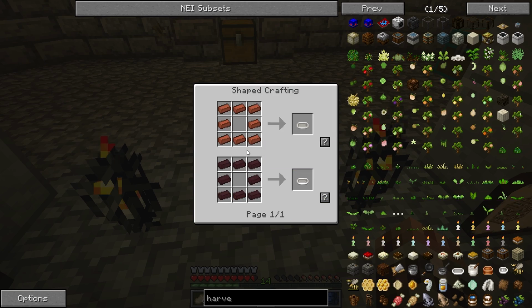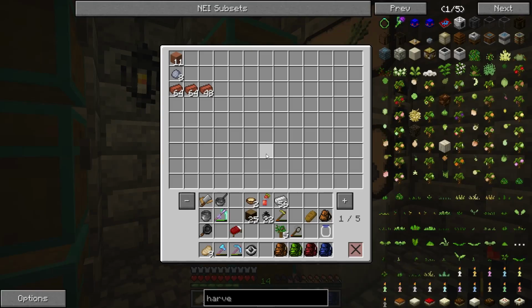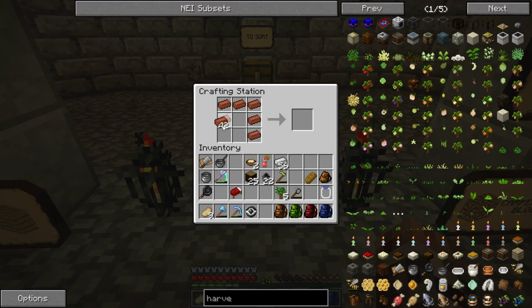Then we've got bakeware. That needs bricks. I actually do have some bricks from the Rapunzel towers, because the clay golems drop bricks for some reason. So I've got lots and lots of bricks. So yeah, we've got some bakeware.